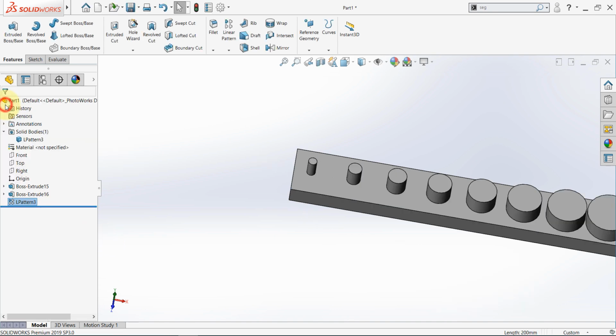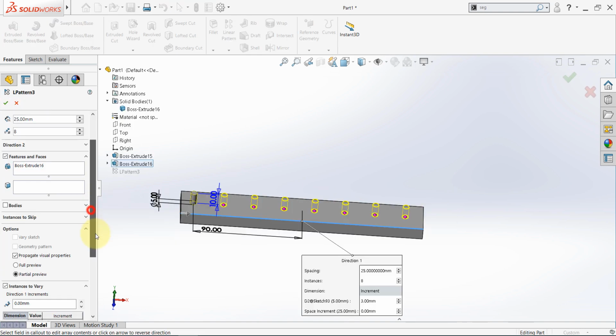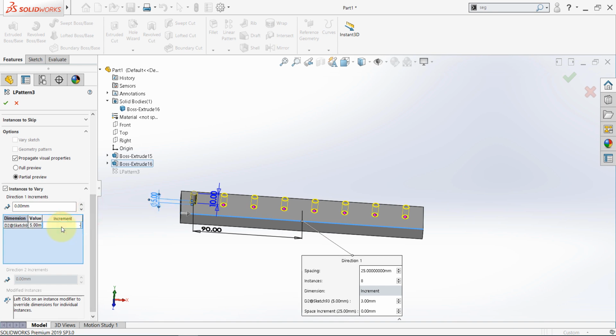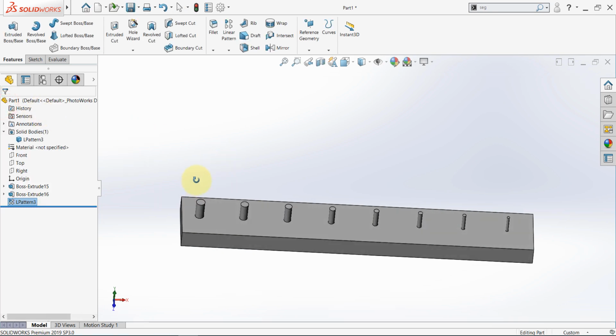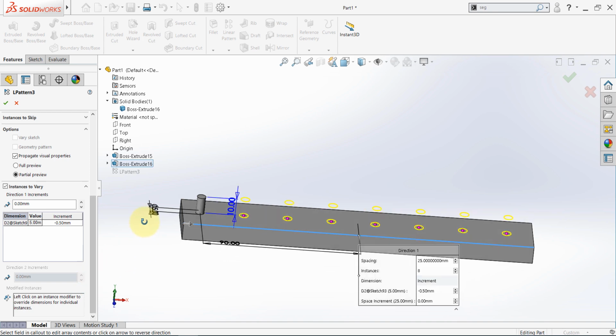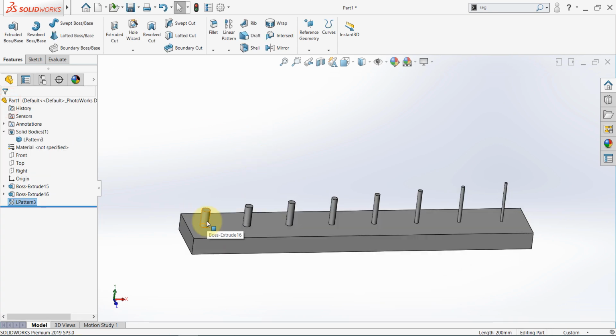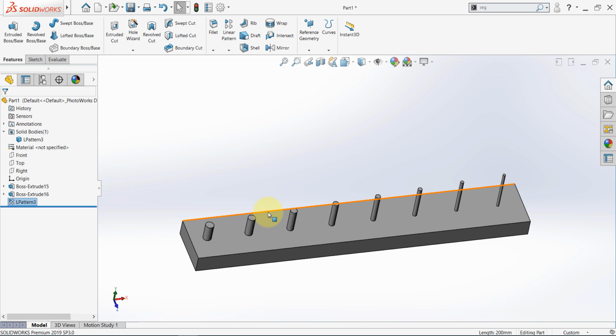Now finish the command. As you can see, this is 10 in diameter, this will be 13, this will be 16, and so on. You can define a negative increment, define minus 0.5, and then hit OK. Now you can define 2 increments together. Click here, then select the height and set this to 2 millimeters. Now, so we have the increment diameter in negative and we have the increment of height in positive. So this is all you need to know about linear pattern in one direction.